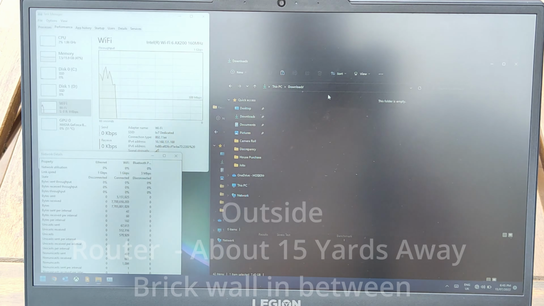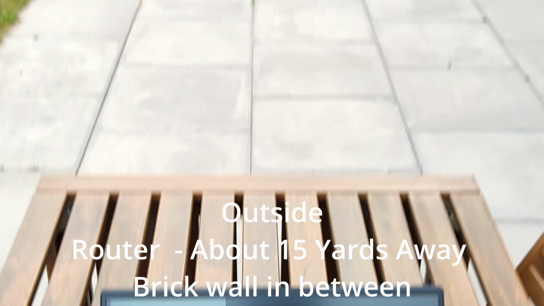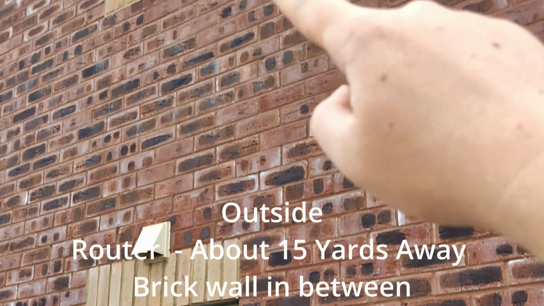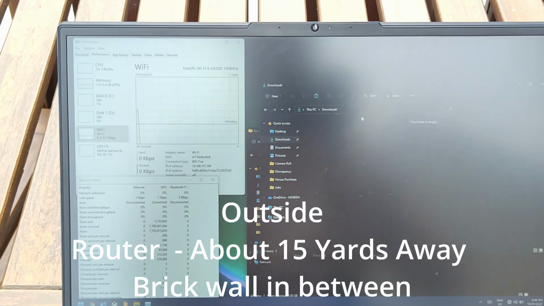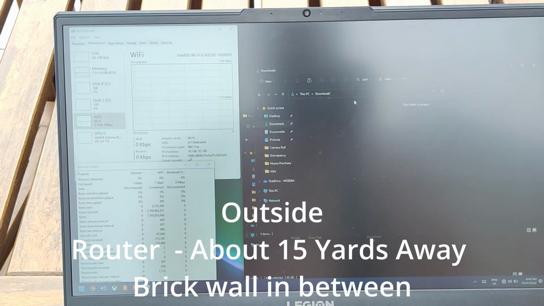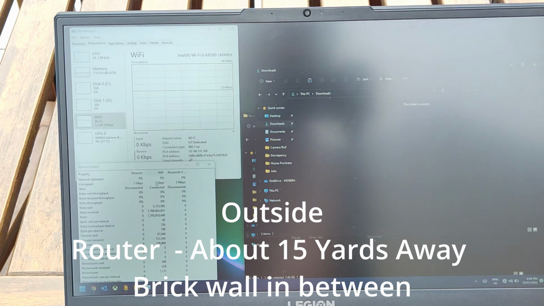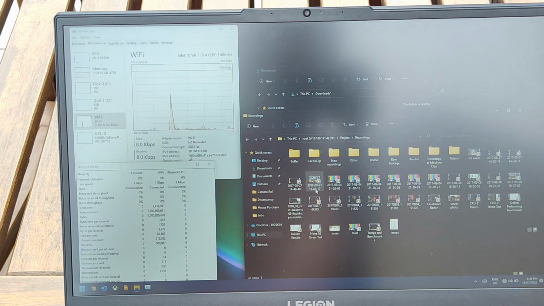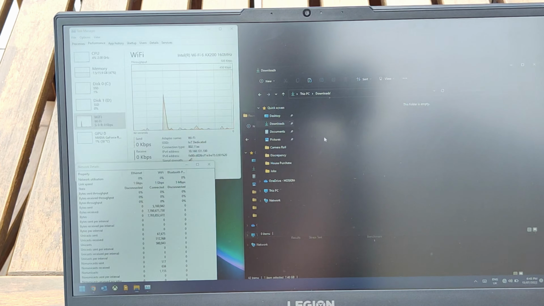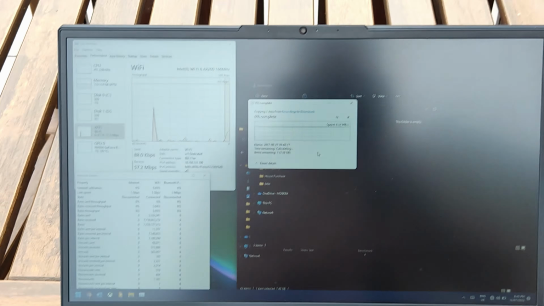Okay then, and for the final test, we're now outside. Just quickly to show you that we're outside, the router is behind that wall there. So what we're looking at is holding around, it's jumping down to 400 odd megabits per second, and jumping back up to gigabit. So I'm just going to quickly grab that file again. At no point have I let the file complete, just in case it gets cached. So this is purely a good test. So let's have a look.